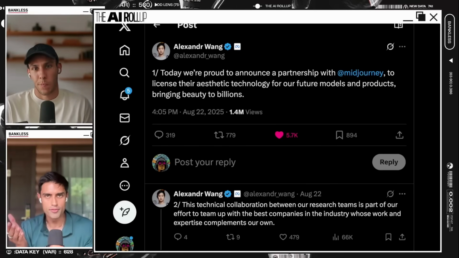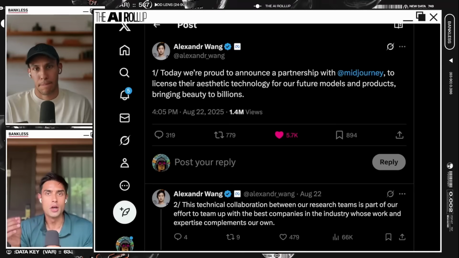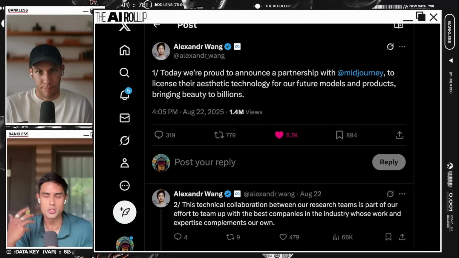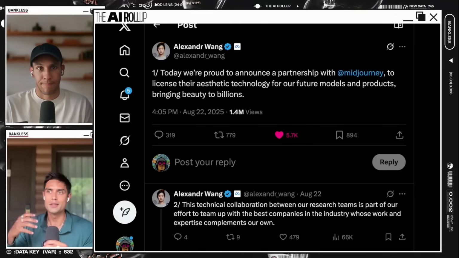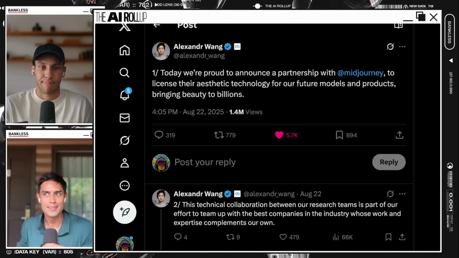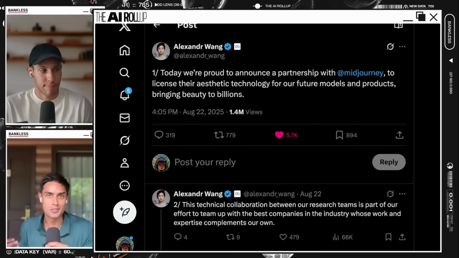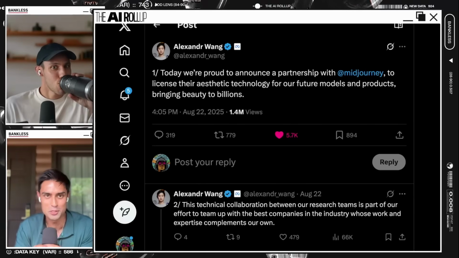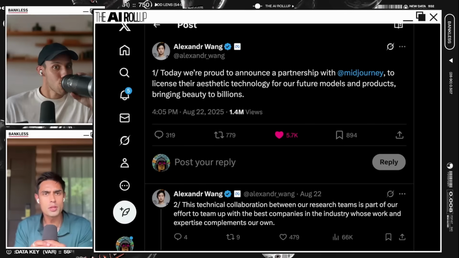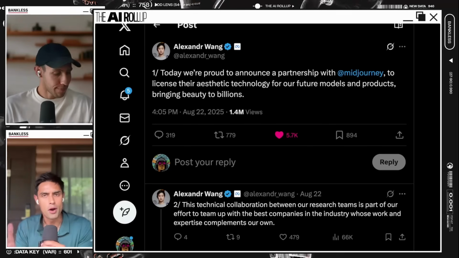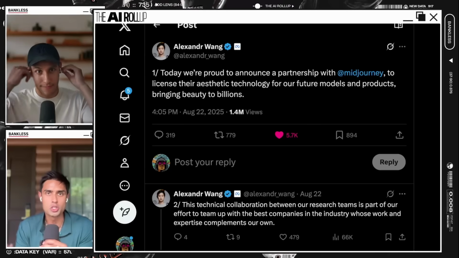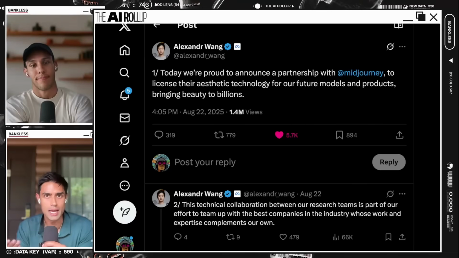So for those of you who aren't familiar, Midjourney is basically the OG text-to-image generation model and eventually text-to-video generation model. They have a ton of really cool features, and they were the guys originally that took between 1 to 5 minutes to generate an image. And Josh and I are very familiar with this. We were one of their biggest users back in the day. And so I thought it was interesting that they were partnering with these guys to basically effectively use them as their AI image generation tool instead of doing it in-house.